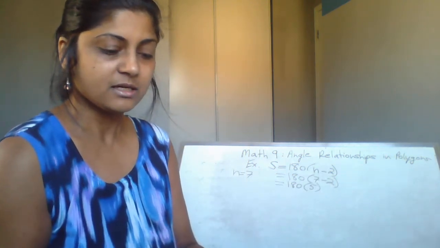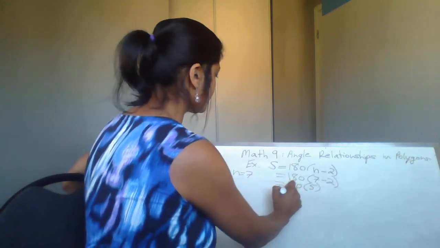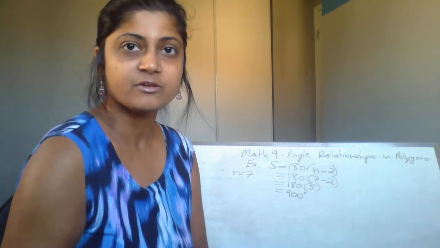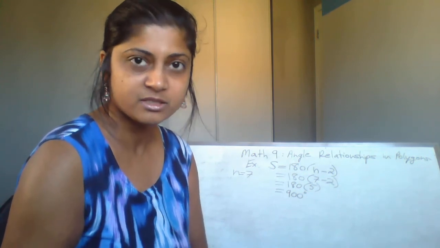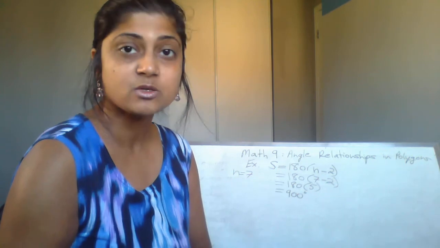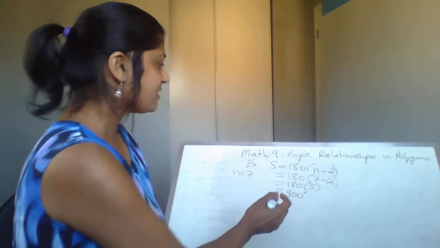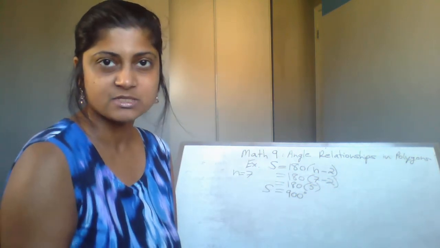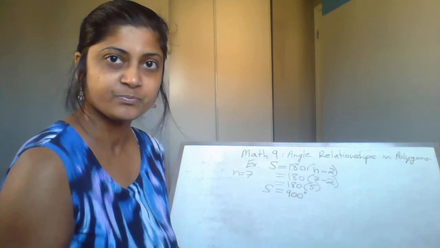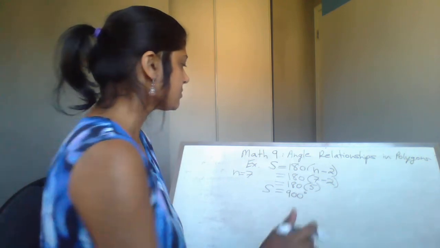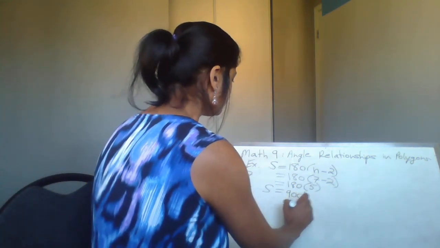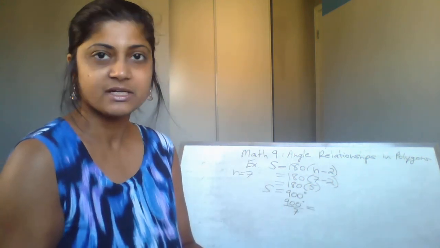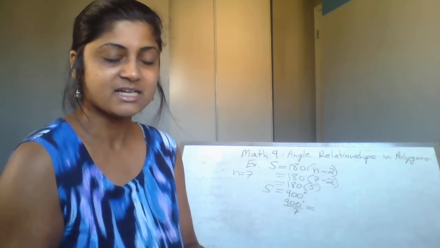So again, I'm going to read the question out one more time. We're getting 900 degrees. The question says find the measure of each interior angle of the polygon with 7 sides. So each interior angle, what we found here is actually the value of s. This is the sum of all the interior angles, and I'm looking for each interior angle. So I'm going to take 900 degrees and divide this by 7. The reason I'm dividing it by 7 is because this polygon has 7 sides.